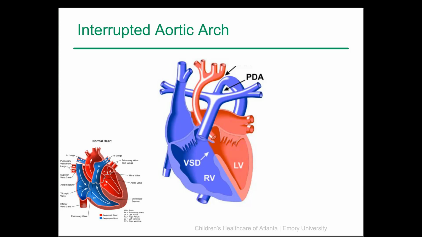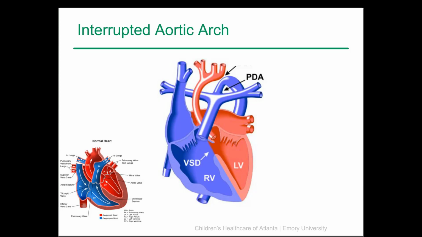Similar to a coarctation, though, these children need to have some way of getting blood distally down to their feet. So in these kids, the PDA will typically stay open because it's necessary in order to get some blood going down. If there's no way that blood's going down there, these kids will be deathly ill when they're born, or may not even make it to being born. The VSD is often present, not always, but often present in interrupted aortic arch, and that just allows for some blood flow to still get out and go distally from the left ventricle going out.